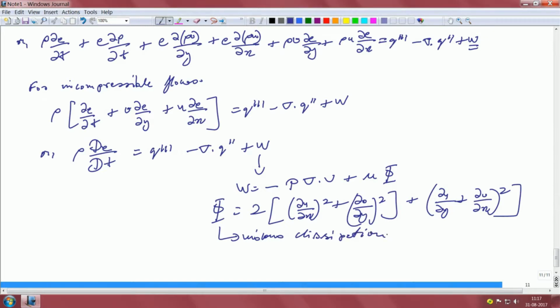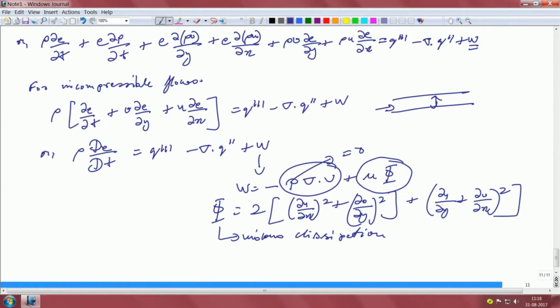Now, for an incompressible flow, this first term will basically go to 0. But the viscous dissipation term, depending on the flow that you are dealing with, may or may not actually survive. May or may not, that is the key part. If you are dealing with flows in very constrained geometries, say a channel with a high flow rate through a very constrained, high aspect ratio channel, viscous dissipation can become a very key quantity.